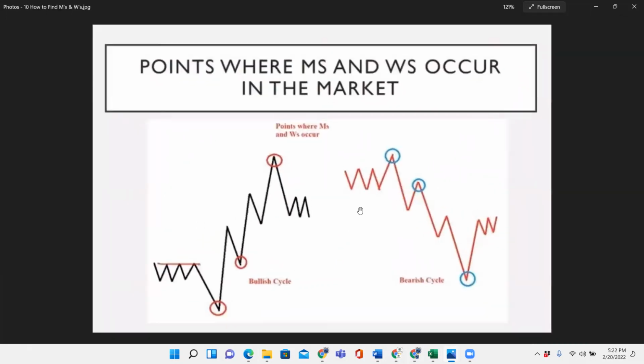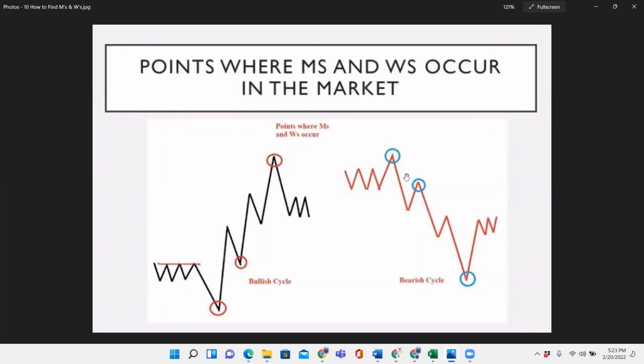So where do we normally find these points in the market? We're going to start with our starting point. We have our higher high, higher low, higher high, higher low, higher high, higher low, higher high. And you can see that this is also a head and shoulders right over here. We have a head and shoulders video on this channel also, if you want more details. And then market's going to come up, double tops over here, and then come down, or we're going to see the M formation. Remember, the M formation means that we're going to have a reversal. Market's going to go down. Now we have the bearish market. So that was the bullish cycle over here. This is now going to be the bearish cycle, which is the sellers' market.